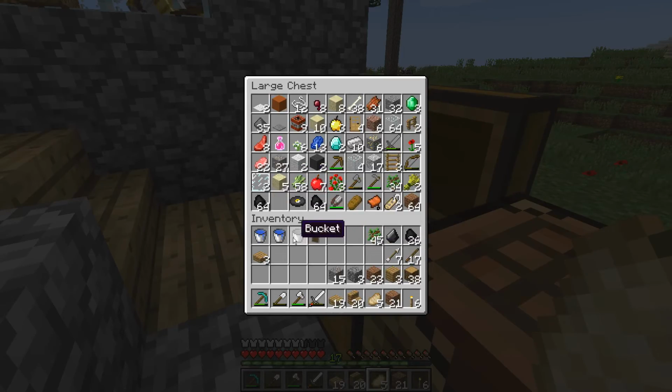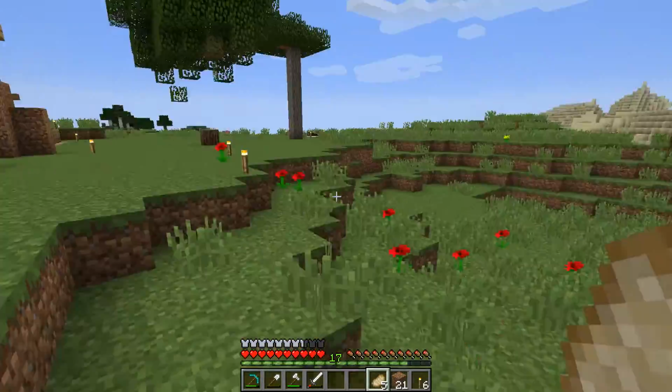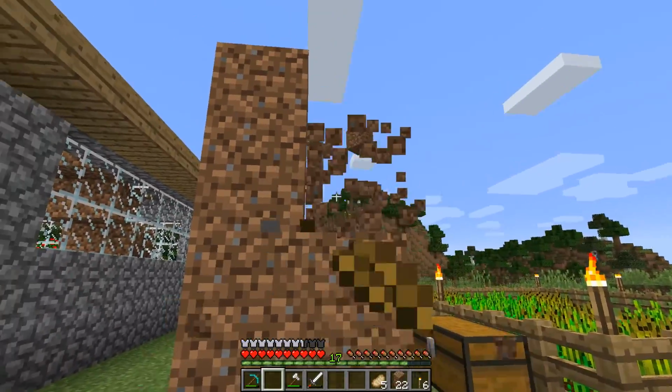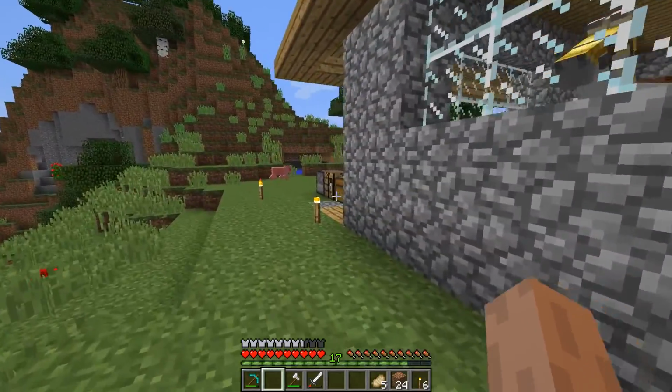Oh wait, I need that shield. I want to throw those in there, and I also want to get rid of these stairs. What do I have here? I guess I could throw away this axe. Alright. So, now that the house is done with, I want to start... Oh man, the shovel broke too. I want to start working on the tree farm real quick.